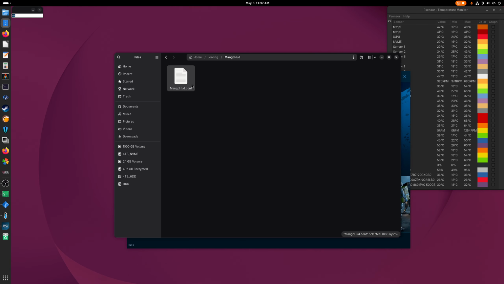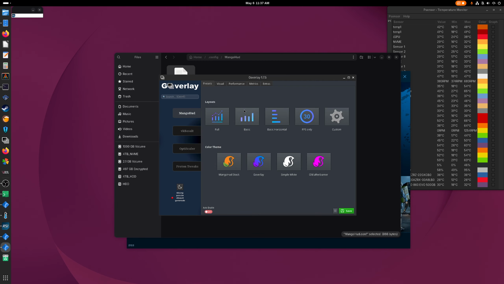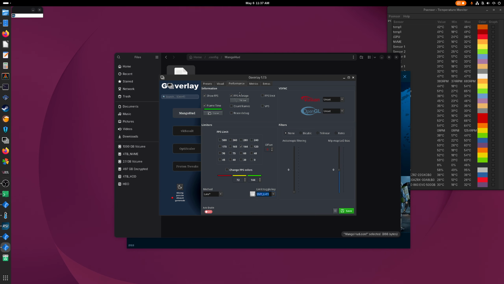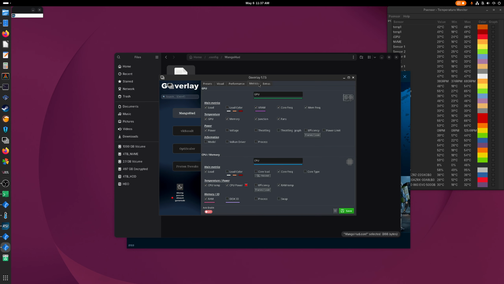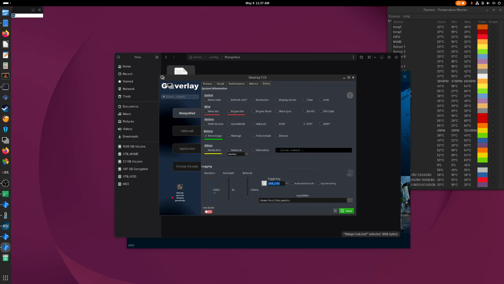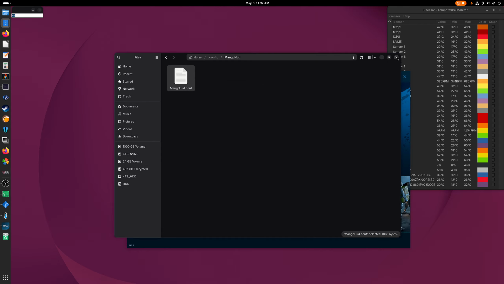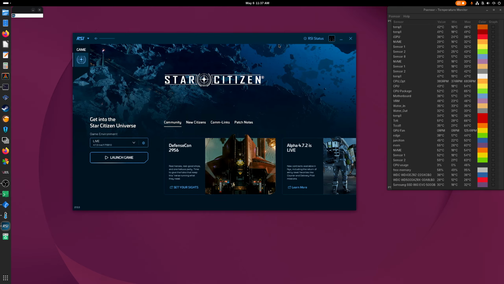And now all of the other things that you had set under GOverlay for showing 1% lows, all the different metrics and everything else will already be saved in there, but it'll now have the 2000 seconds instead of the default max of 200 seconds. And then that's pretty much it, except for one last thing.